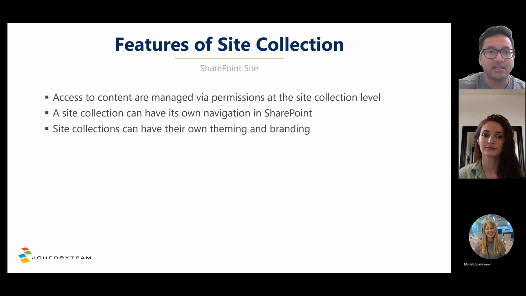Other features of a site collection include content that's managed via permissions at the site collection level, meaning if you grant access to someone to the site, they have access to all the information and content that exists on that site. And a site collection can have its own unique navigation in SharePoint. So even if you have an intranet that's built that has its own navigation, a site can still have its own navigation to link to specific content or different links. And what's really nice about different site collections as well is that it can have its own theming and branding.